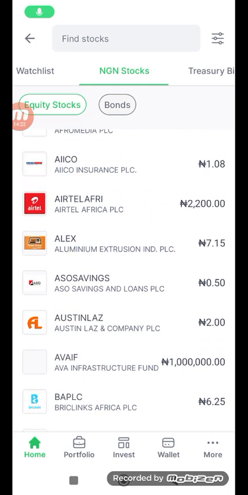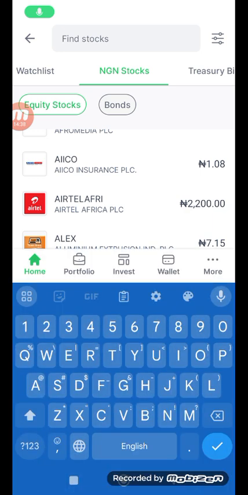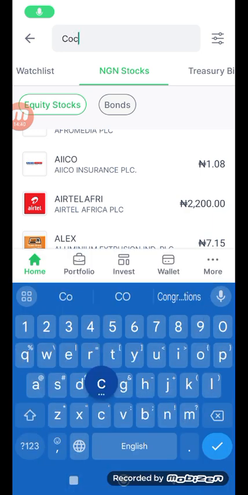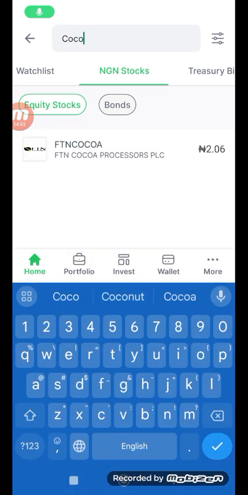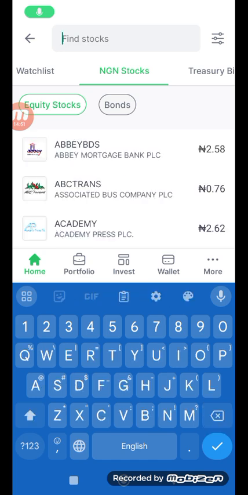This is Airtel. Now let me tell you something. If you are using Airtel and you don't have a share in Airtel, you're not growing. You have to buy shares in any company you are using. If you drink Coca-Cola and you don't have Coca-Cola shares, I'm not sure you are doing yourself the right thing. You have to have their shares to enable your investment to grow alongside.